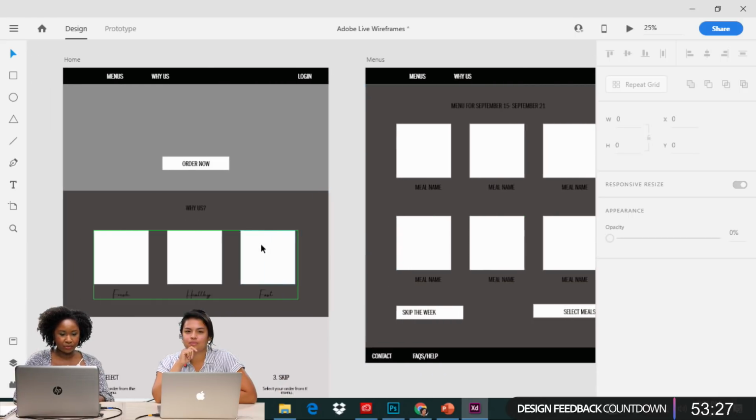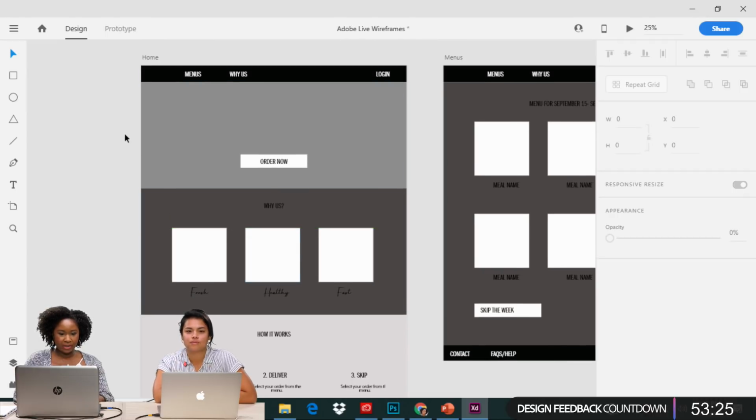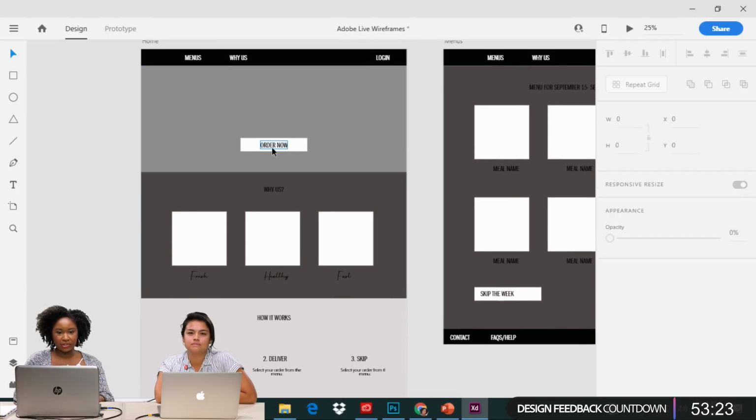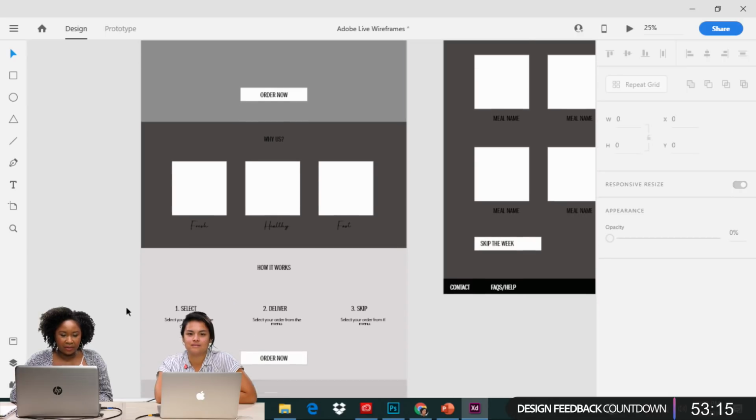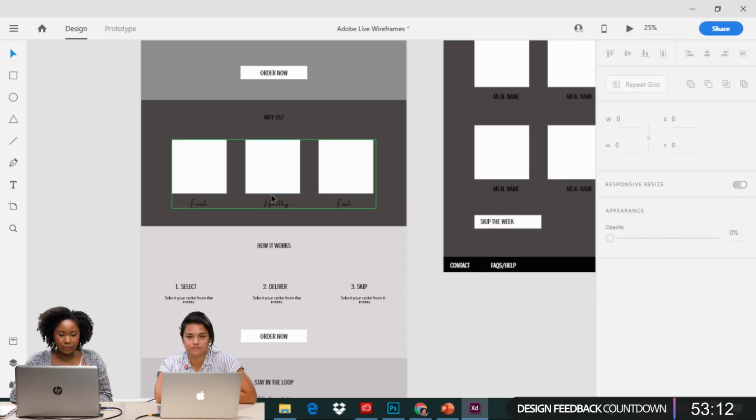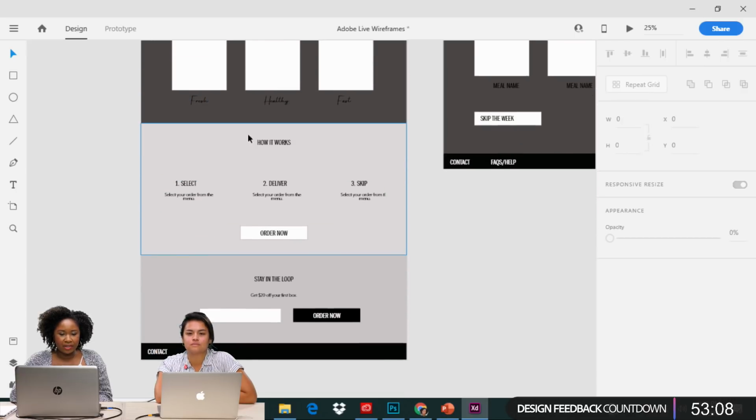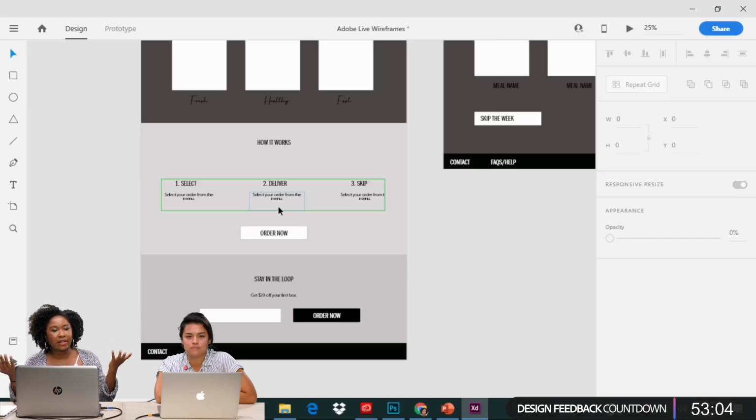So super quick to recap, we have our home page with our call to action here to encourage them to order now. We're going to do a nice picture here. Then when we come up with the name tomorrow, I'll have the name up there too. And then why us, so just a few quick benefits, and then I may put a few words under there tomorrow. And then how it works, because people who are new to this may not know, or they may be like, how does it work? How do I get my food? So we're going to talk through each step here.